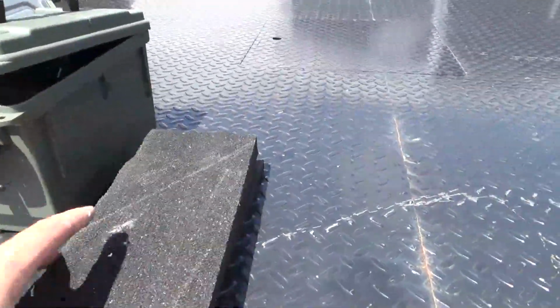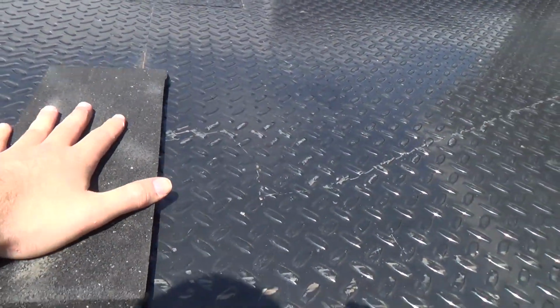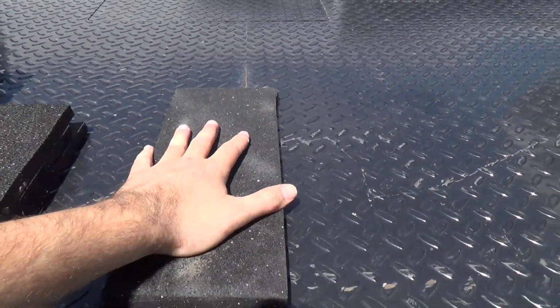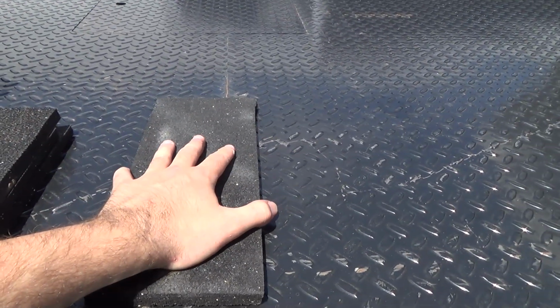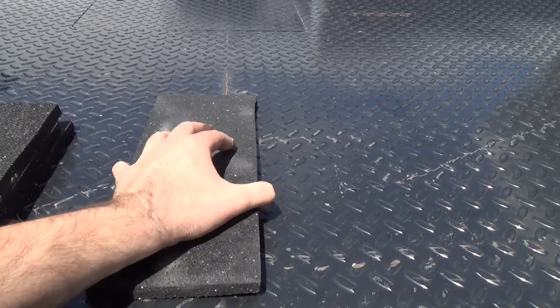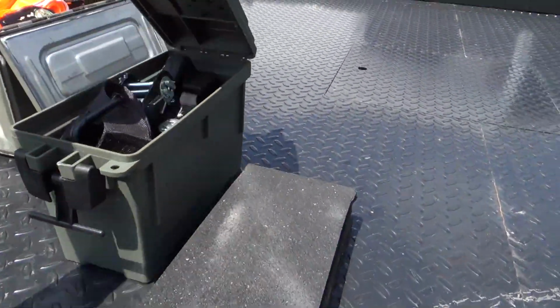So my ratchet straps, well, first these are really cool. This is just rubber. Once you get enough weight on here, things do not slide. I don't have enough weight to show it, but this does not slide on the bed once it has weight on it, and items that are put on top of it don't slide. So really nice when I'm hauling stuff that might slide.